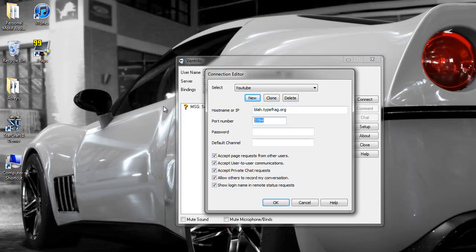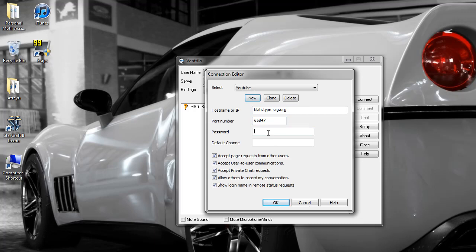Port number is, again, something that they will give you. This is all determined by the company, and when the admin or your guild leader signs up, this is usually the information they get to give to other people to access their server. Port number, that's too big. We'll go with something like that.